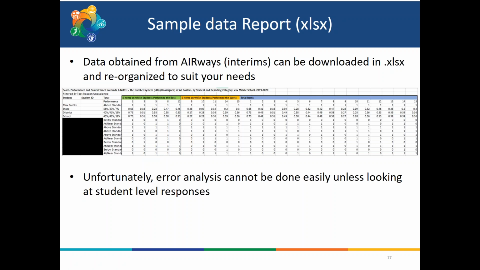So we're hoping that AIR Ways can be updated for the interim next year, and that would provide you more information. At this point, the only thing you can do is, you have this information at the student level. When you pick it all the way down to a student level and look at the responses of the student, you would have to manually or somehow copy this information into an Excel spreadsheet so you can see Darren picked A for number 1 and he picked C for number 2 and so on, and then do the same thing for the other students. It is time consuming and not the best for everybody, so we'll be working on this with the vendor to make sure that we can get this to all of you.